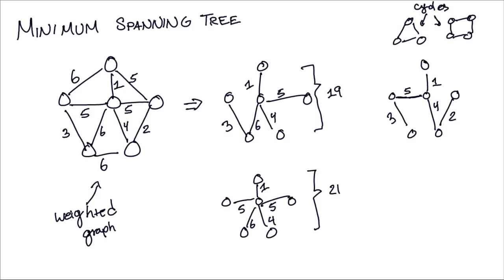And now, note that when all vertices are connected, you're done. So the sum of these edge weights is actually 15. This is how you can solve for the minimum spanning tree of a weighted graph. I leave it to you as an exercise to solve for the running time of this particular procedure now.